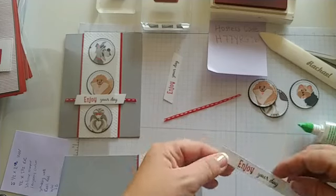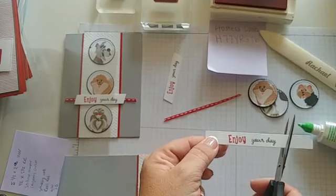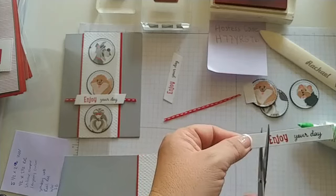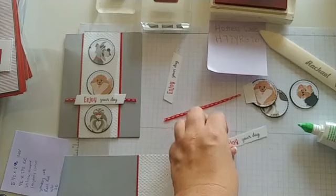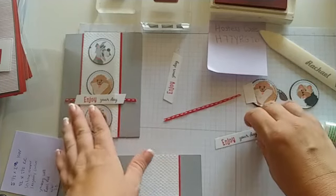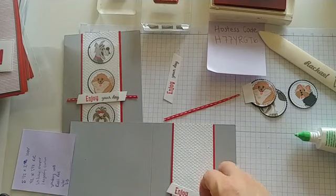Perfect. This one I did not measure, so you'll just get a strip, and I just will eyeball it and say, that looks like a good enough length there, and that looks like a good enough length there. If you wanted to, you can measure it across, because this was at 2 inches on here, and you can make sure that it goes longer than the 2 inches, so that's some little carryover.